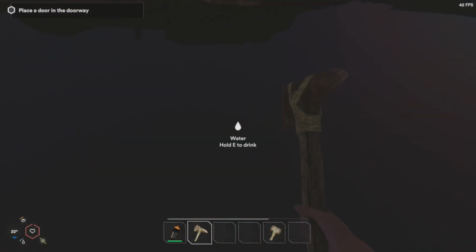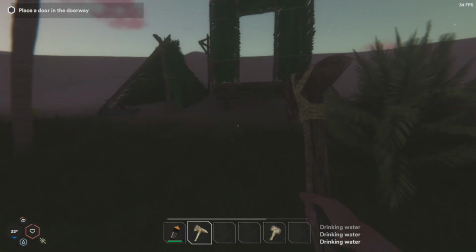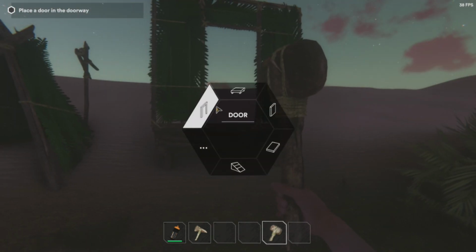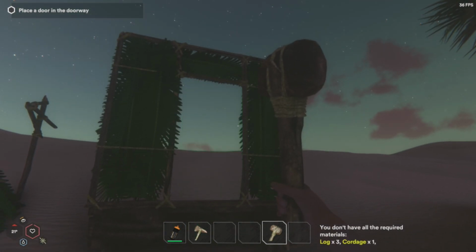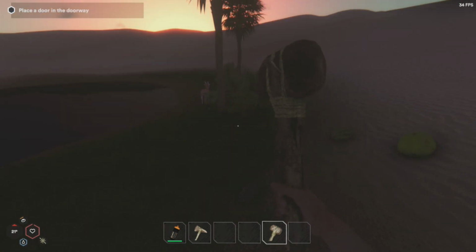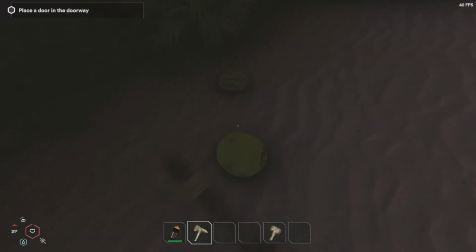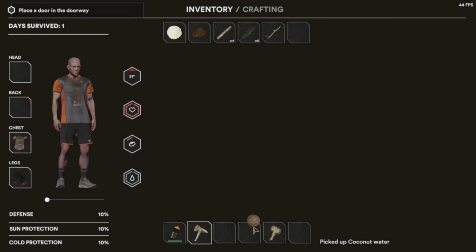We're gonna need some water. We're also gonna need something to eat. There you go, you're doing great, buddy. You're doing a good job. Okay, a door. You need cordage, man. Cordage! Oh, that's too bad, man. That was a meal. Alright, here's what we do, is we break this sucker open. Coconut water. We drink that.